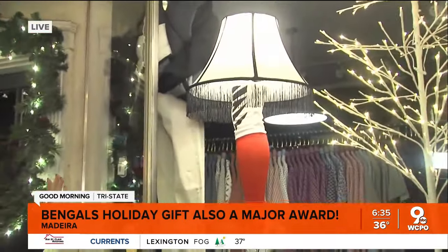Because when you're shopping for the Bengals fans in your life, you can go down to the pro shop and get a jersey, or TJ Maxx is loaded with Bengals coffee mugs that nobody is buying. But the one gift you need that no one else is going to get them is this — the Bengals leg lamp.